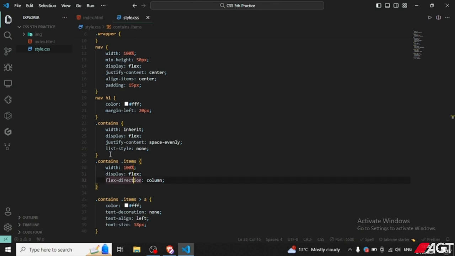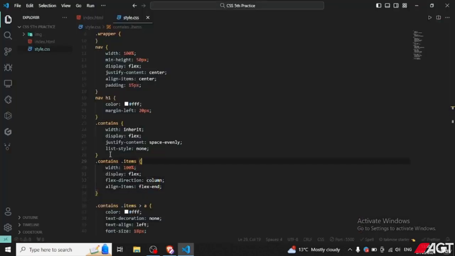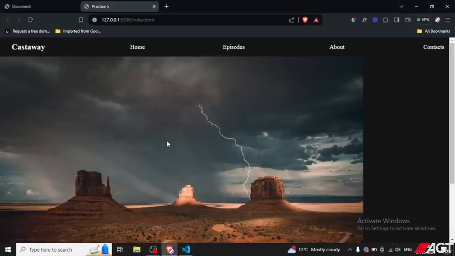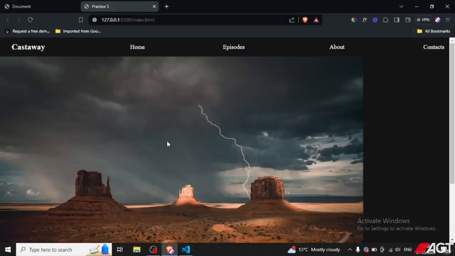Okay, and align items flex end. Maybe we can change this one to around. Or we can make it center.